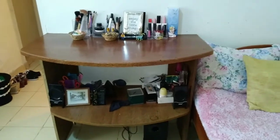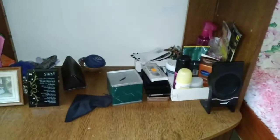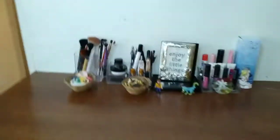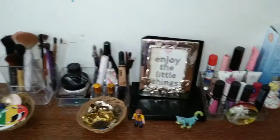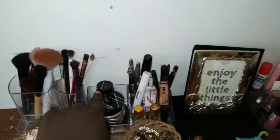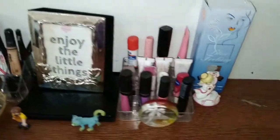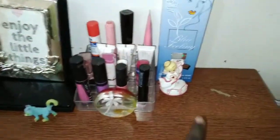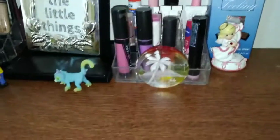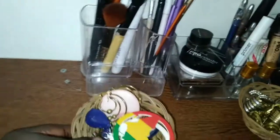Some pink, some gold. And then we have my dresser. So we have my stuff in there. And then I have my makeup station. These ones are my brushes and everything. I bought this from Tuskies. Thrifted. This is a Mary Kay mirror. I thrifted that one. And this one I thrifted. This lipstick holder I thrifted. And this one I thrifted. These decorations, I thrifted them. Thrifted those ones.